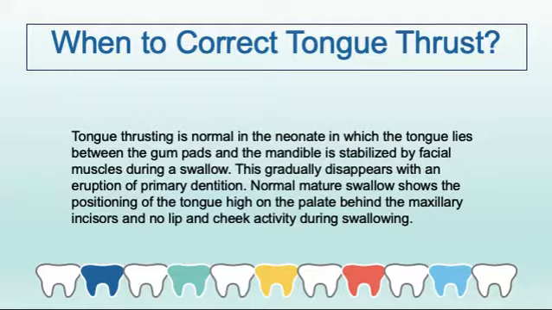A transitional swallowing pattern is seen in mixed dentition when some primary teeth are lost or permanent teeth are yet to erupt or are erupting. This type of swallow is self-correcting. In case of anterior open bite, mostly caused by habits like thumb sucking, the tongue gets thrusted ahead to achieve the lip seal. This type of tongue thrust is called simple tongue thrust.